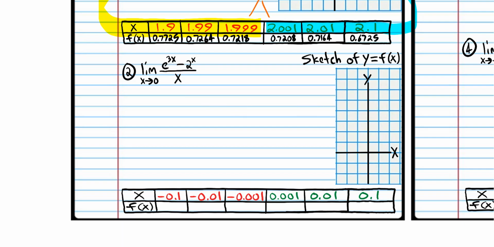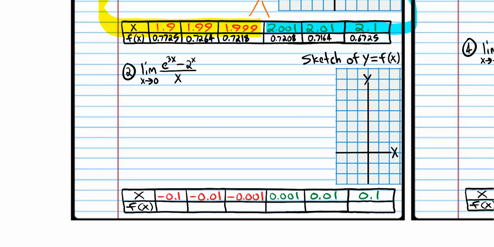So mess around with your calculator, see what you can do to get that in. And if you have trouble, that's okay. Every student has trouble, because if you're not used to these calculators, it takes time. All right, so if you get stuck, that's completely normal, but that's just something you have to go through to figure out how to use your calculator.